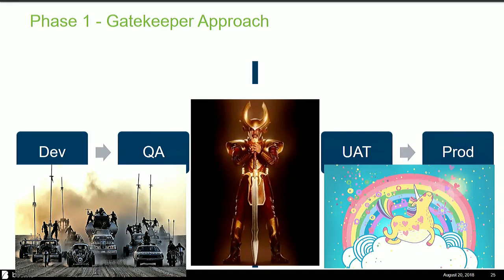Of course, the problem with this is that we're only really catching things at the sandbox environment. It could be something that came up through dev and QA, a security concern that made it through the other testing, and now we're kicking it back. It might take that earlier change that we thought of in the morning and wanted to deploy in the afternoon, and now we're saying, nope, there's a security problem, you have to go back, delaying that a little further.